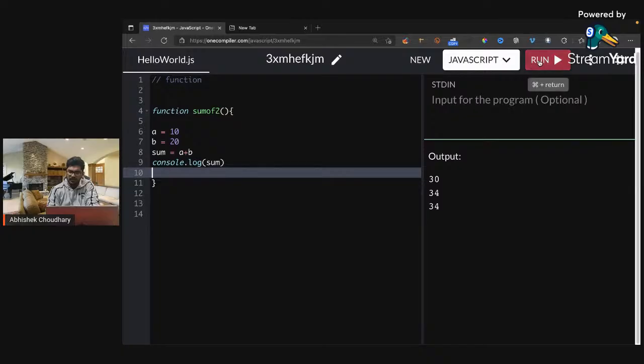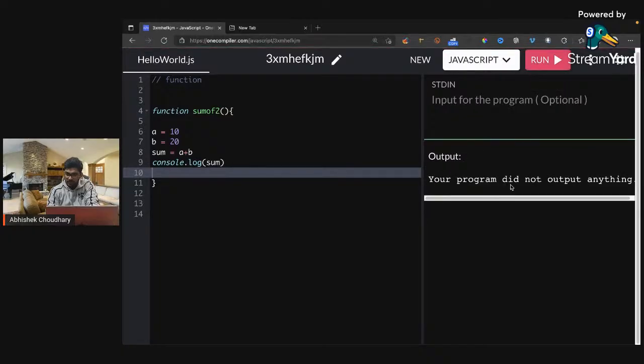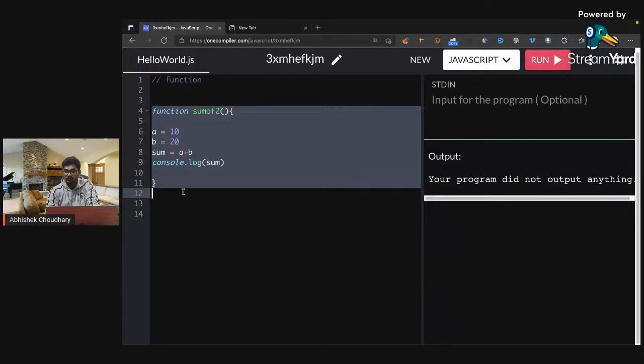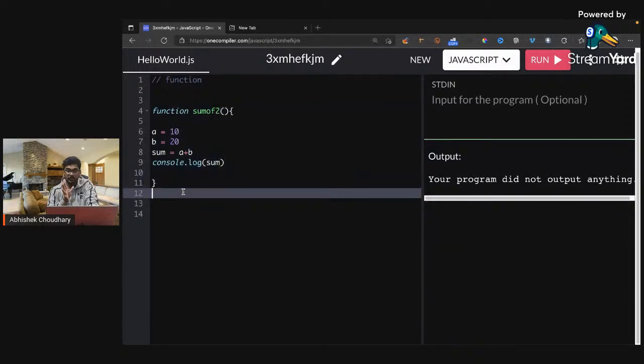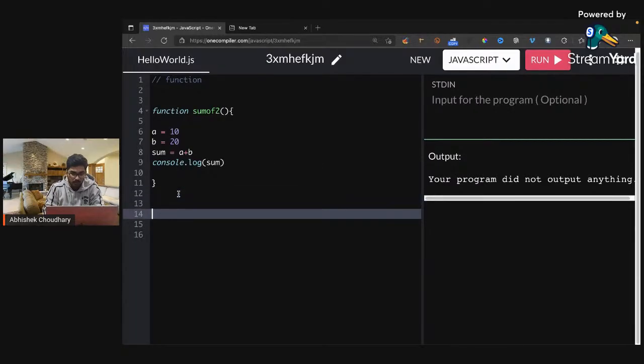Now if I run it, you will say this code is not working, I'm not getting any output. The reason is that this is just a set of instructions. He has never used it. When his father gave him the instructions, he did not jump up and go to maintain the plants. Only when his father told him to go did he go. So whenever you want to use it, you call it, sum of two.